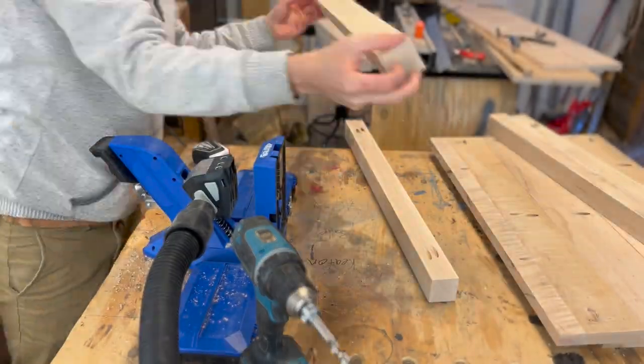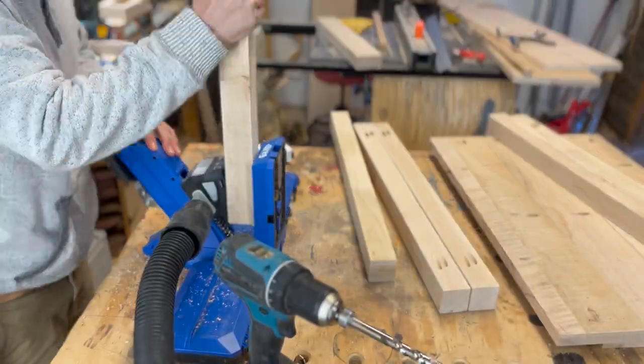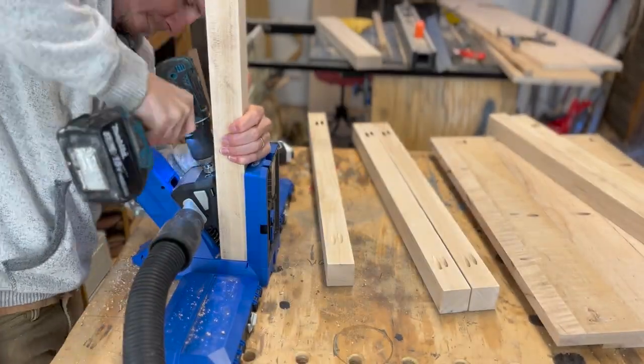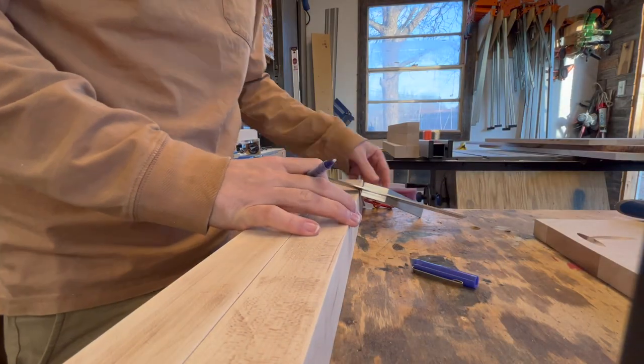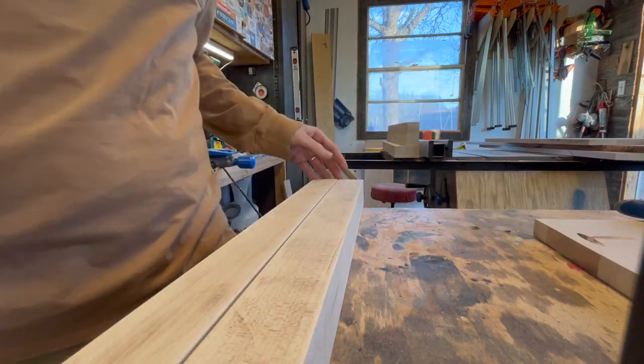Now I am maxing out this Kreg jig with the 2-inch posts that will make up the frame for the headboards. Pocket holes all day, baby. Now that it's time to join everything, I will mark 5 inches from the bottom, and that is where I will start with the first rail that makes up each of the headboard and footboard.